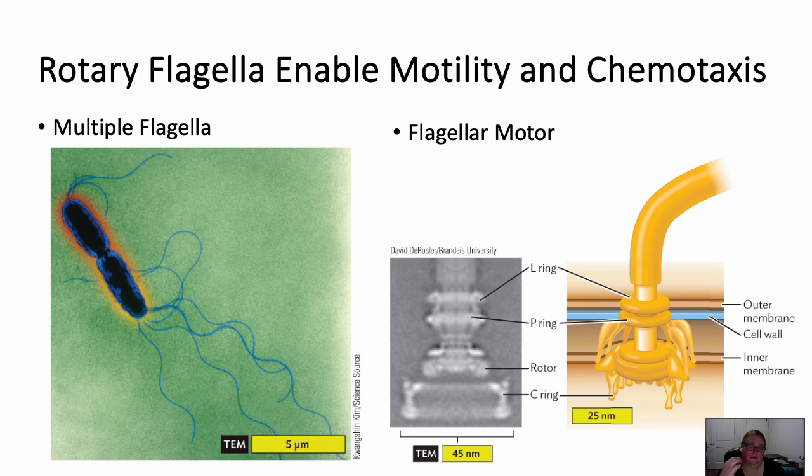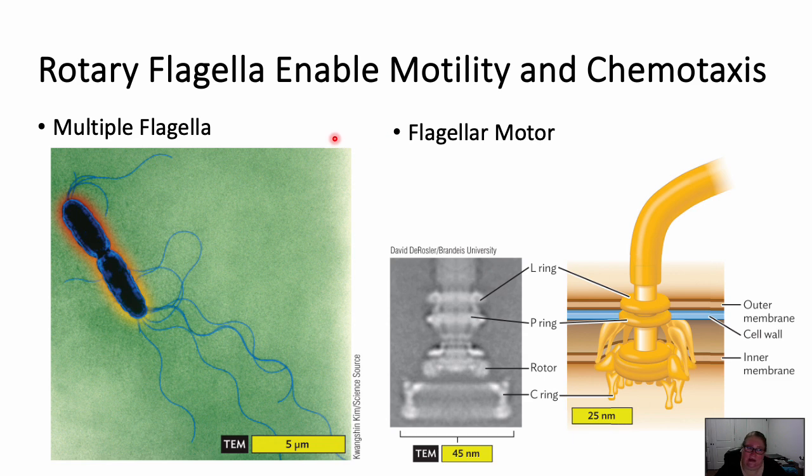Okay, in fact, bacterial flagella are rotary. They have a structure that looks like a rotary motor that allows the flagella to turn. Now, this can turn both clockwise and counterclockwise, and it's going to impact which direction the cell goes. But we have this electron micrograph here, and it really does look like a little motor, like we put a little propeller onto a bacterial cell, which is really cool. You don't need to know the different parts, but you do need to know that bacteria flagella are rotary, so they turn like a propeller.